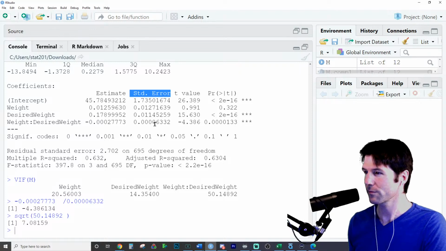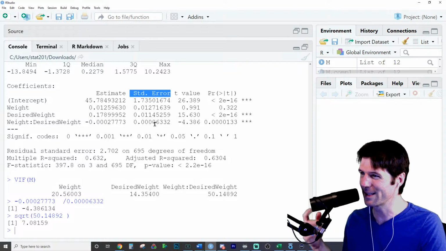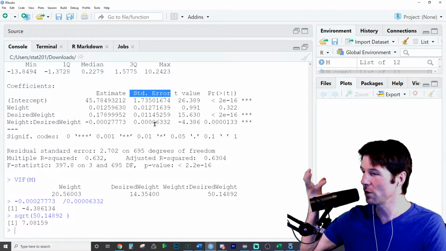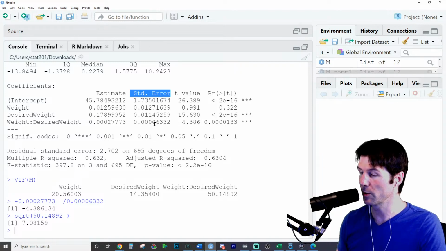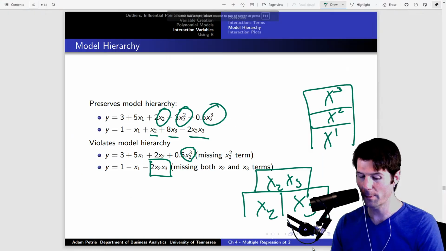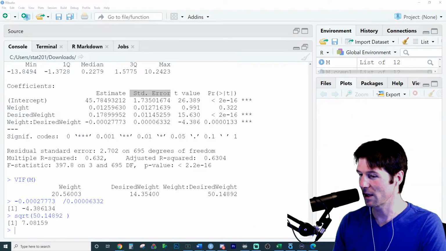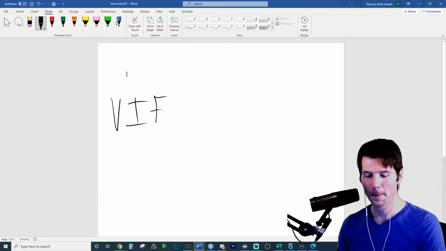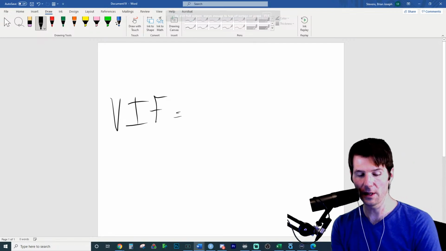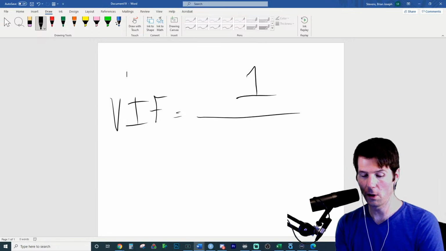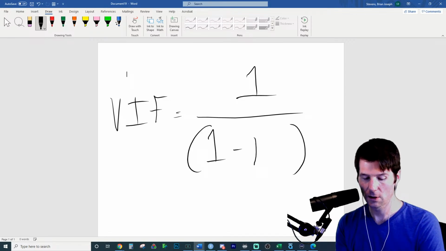Yep. Just don't be using any models I use during my examples. I try to go outside the bounds because you can do this for an interaction term, which we were doing today. So I try to go outside the bounds of what I would expect people to do on the assignment. I wouldn't expect people to do exactly what I do. And the formula for VIF is 1 over 1 minus r squared sub i.